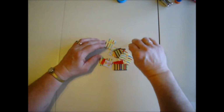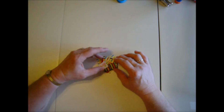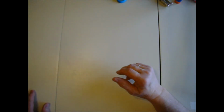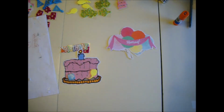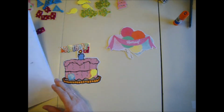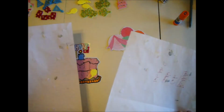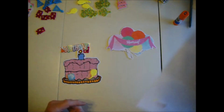So I'm going to lay out a bunch of tags and borders and embellishments, and put some words and things on them, and I'll be back soon, maybe a couple of days, but it'll be very soon to you, and I'll be gluing them together. So I'll be back. Okay, I'm back. I got a lot of things put together. I emptied 2 pages of embellishments, birthday things like cakes and gifts and stuff.